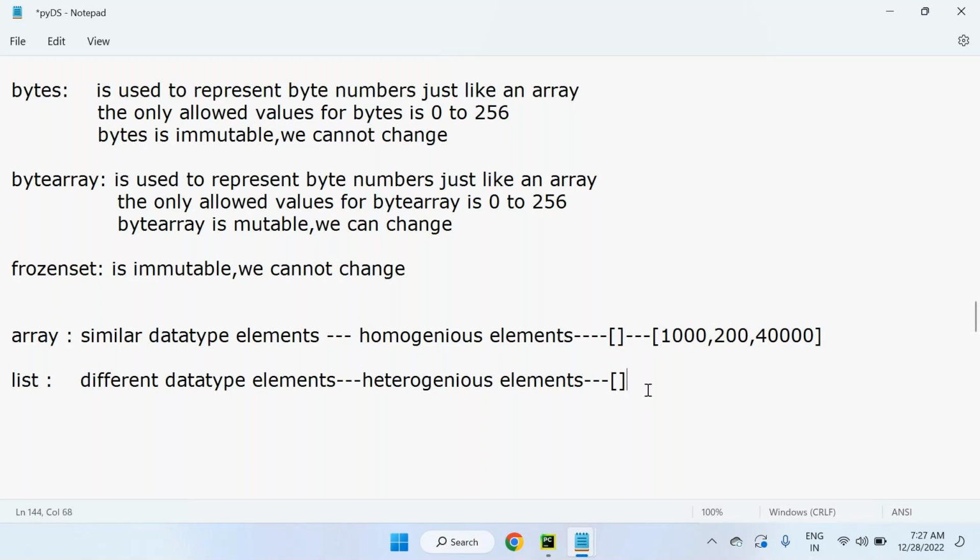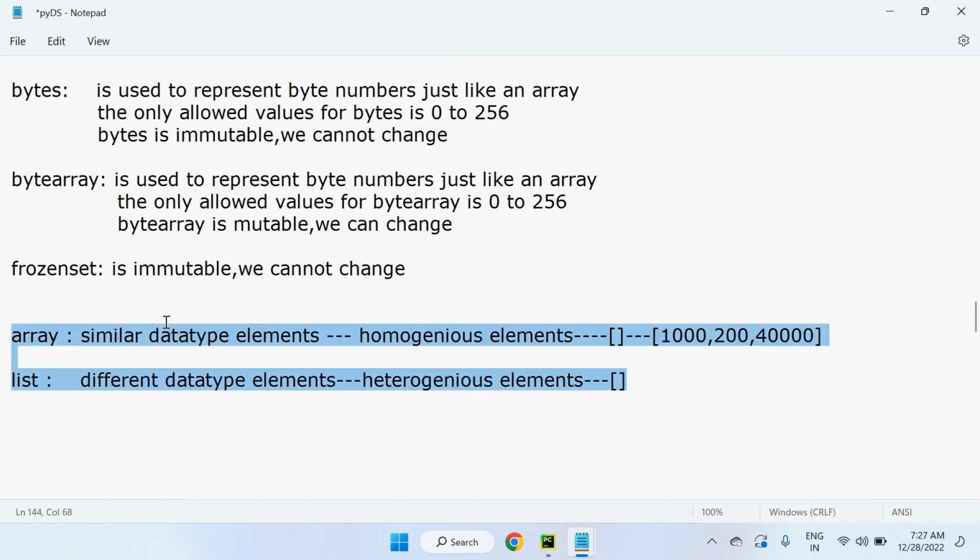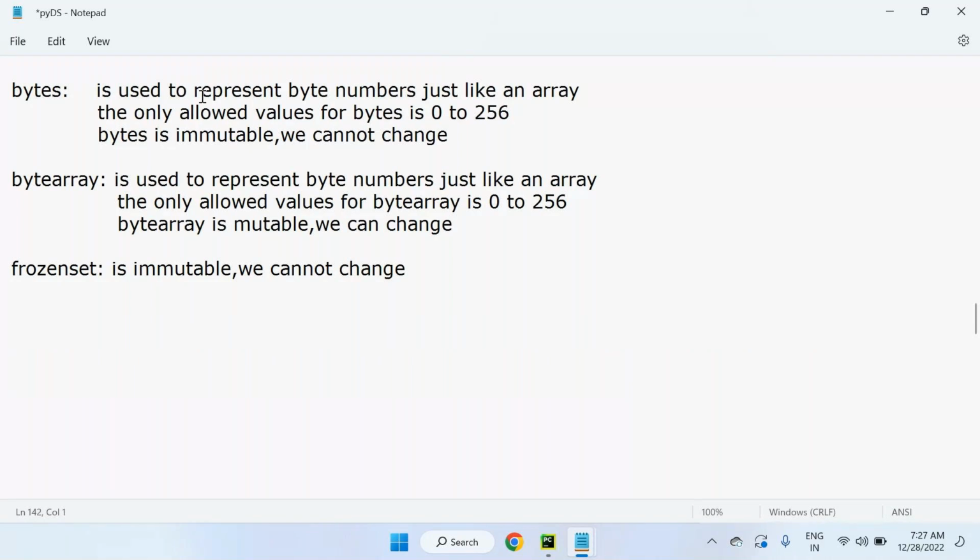But when it comes to bytes, as I said, bytes is used to represent byte numbers, just like an array. That's what I'm talking about, array and list differences. But in bytes, the only allowed values are in the range 0 to 256. Only 0 to 256 range byte numbers we can generate.